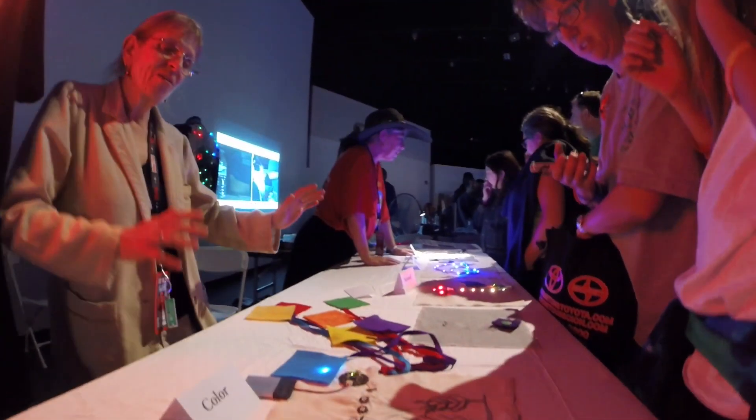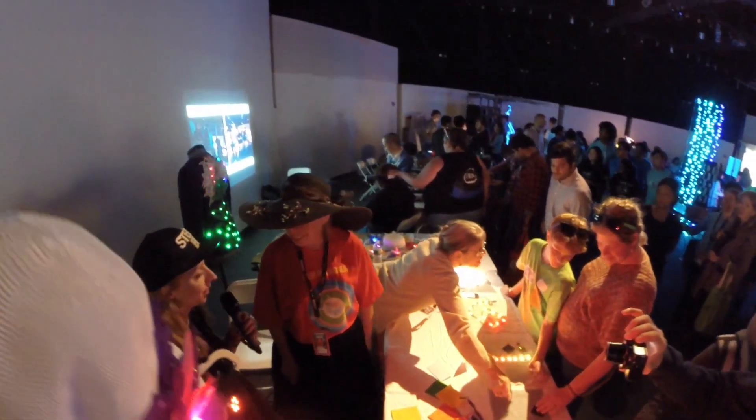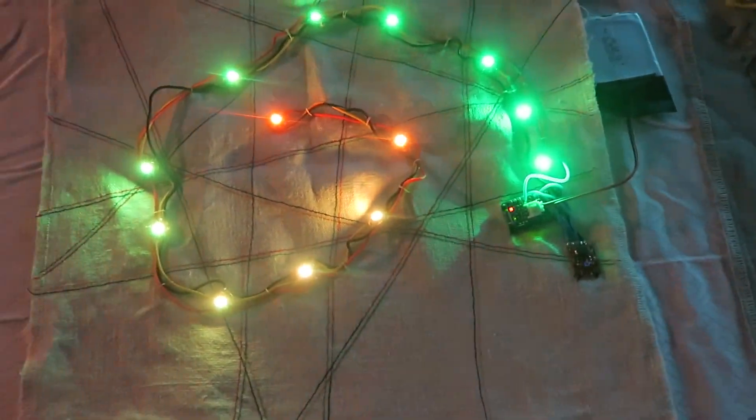I really like it. I was afraid nobody would be able to see the newer stuff, but they can. It's bright. It shines. Can you tell me what you've got going on here in terms of demos? Well, I call it the soft circuit petting zoo. It's a lot of sensors and examples of various kinds of soft circuits.